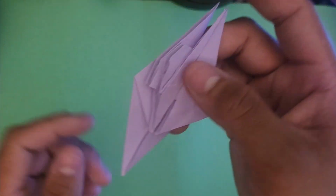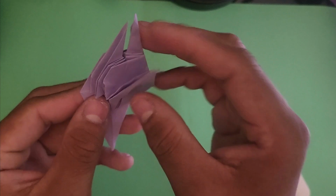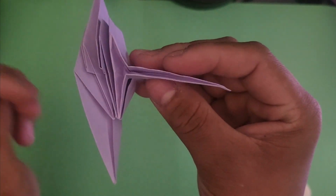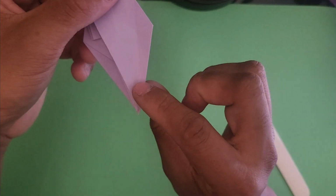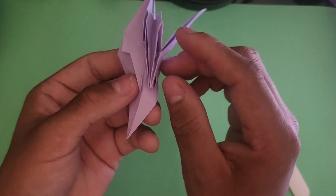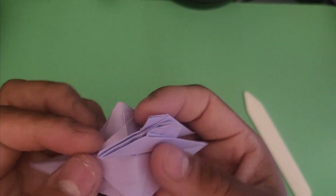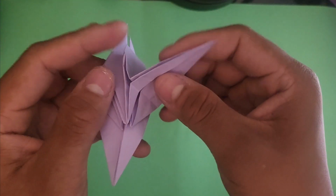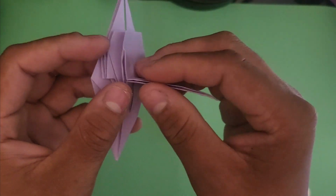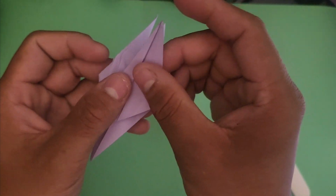So now we have this whole entire piece sunk in, right? So if we look at this from the side, we have this profile right here. See that, right? We have our leg now matching the same width as this. So now this is what we have as our leg, right? This half will be the same width as this, right? We're gonna make this into the head. These large pieces become the wings, right? Have all our feet down here.